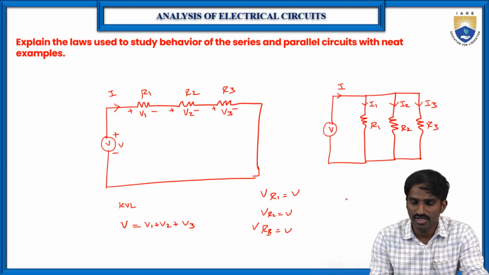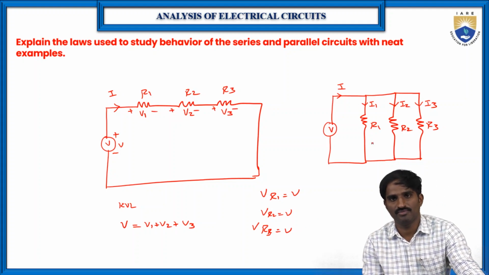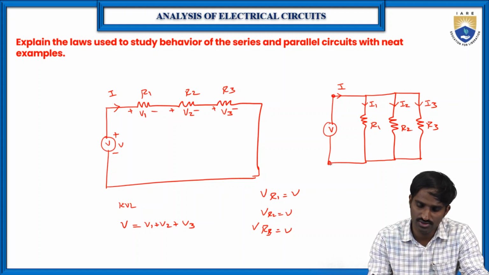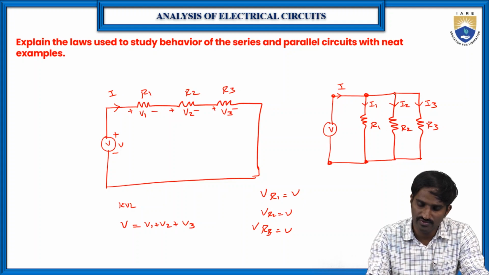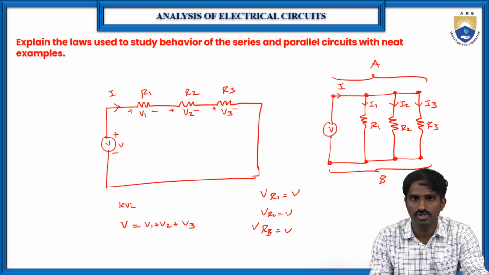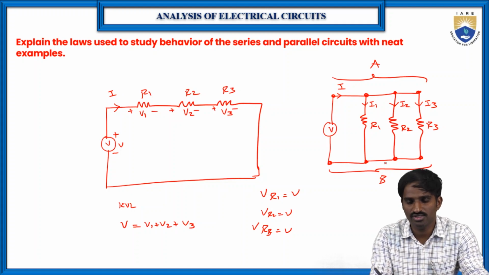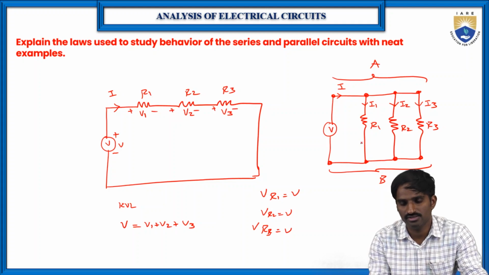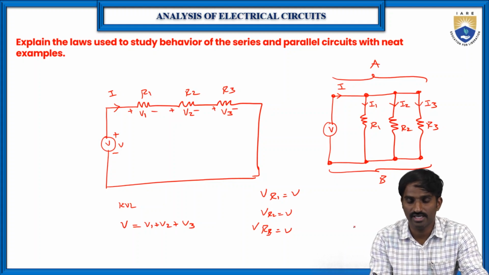also V. Because the voltage across the parallel elements is same, because here the voltage means the potential difference between the 2 points. So here, as you can see, these all points are same, which means the voltage source as well as the three resistors are connected across the same set of points. So let us consider, here it is A and here it is B. So the voltage source and R1, R2, R3 all are connected across A and B only. So which means the potential difference across A and B is same. So that is how the voltage across the elements which are connected in parallel is same, but the current is different here.